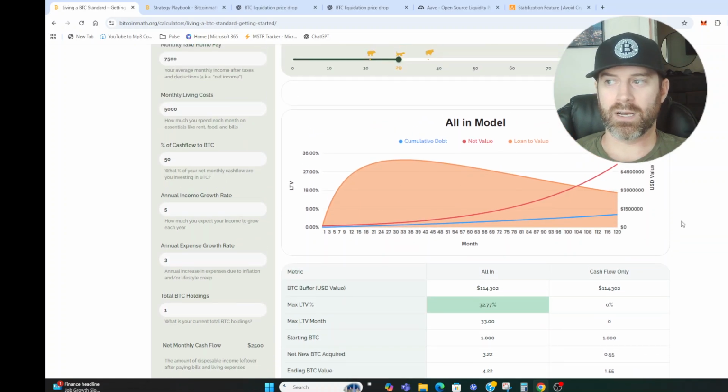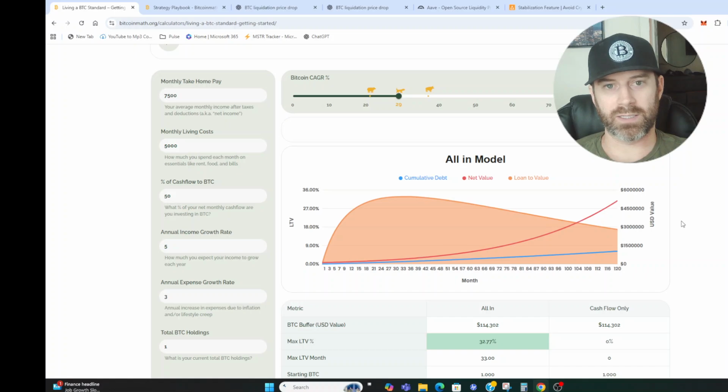Now, the reason why it comes down like that so sharply is because you're continuously stacking more Bitcoin every month, adding to your underlying collateral, and the collateral that you're starting with is continuing to appreciate at 29% compounding annually. So eventually that 29% catches up and starts increasing more than the amount that you're borrowing against it in any given month. And as a result of that, it starts to bring your LTV down instead of pushing it up.